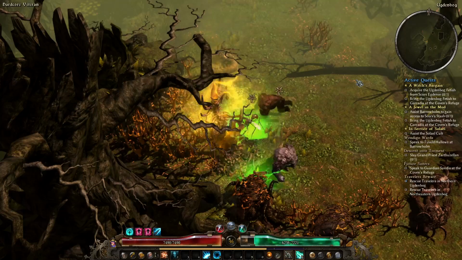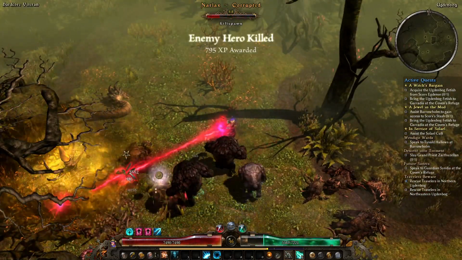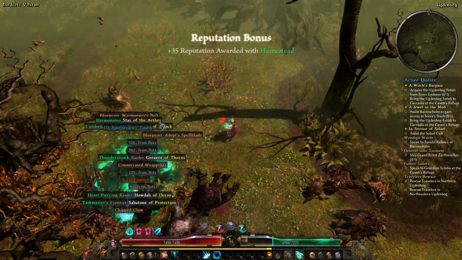Okay, Forsaken Savage, no problem. Take these out. What do we got? Corrupted. Where's Corrupted? You there? You need to die. There we go. What do we get?